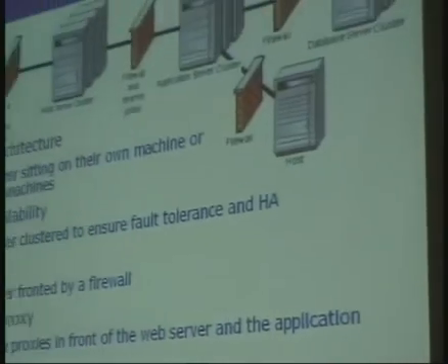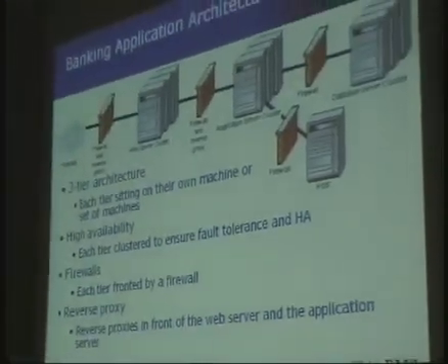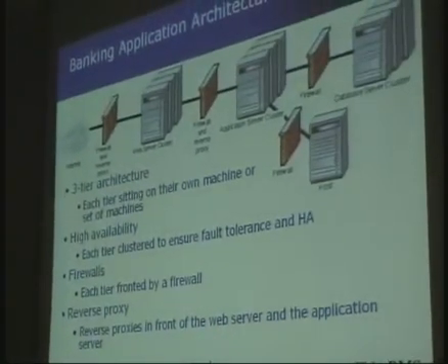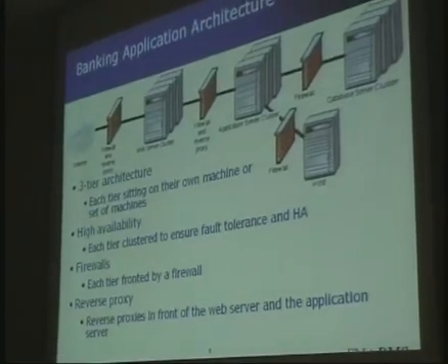I'll be quick on the banking architecture. It's always the same. It's always a three-tier architecture. It's always been done properly. The bank has understood this for a long time. They always put a firewall at every layer. They put in redundancy. They generally spend a lot of money on hardware and software for that. Some of the better ones even have reverse proxies. But all in all, it's mostly done properly.